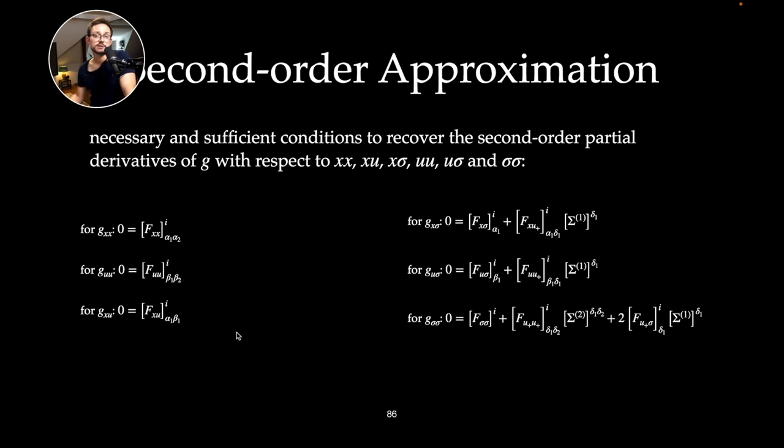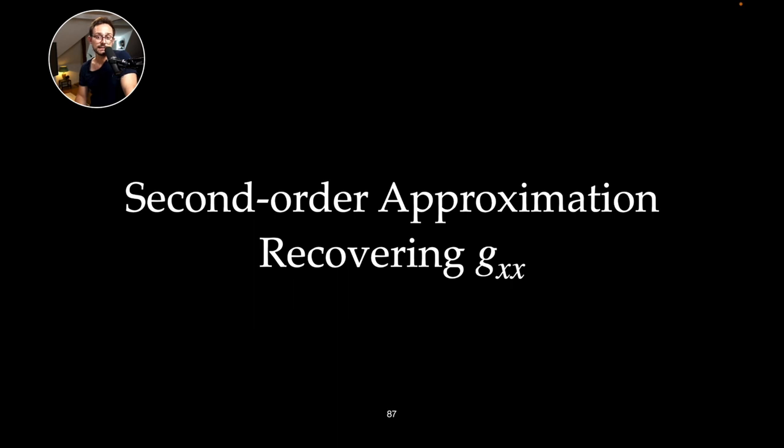And this is actually the exact order in which you need to compute things, because sometimes you require previously computed results. So you would definitely need to start with gxx, because this is used in almost all of those equations as well. Then gu, then gxu, then gx sigma. For instance, gx sigma is required to compute gu sigma, and at last you are finally able to compute g sigma sigma. So let's do this.